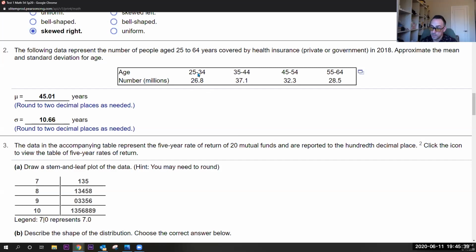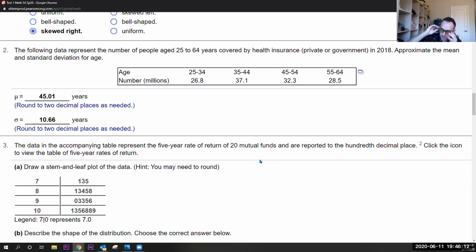You have to get the midpoint of the age, because if you look at the data, one thing that stands out to me is that I'm looking at the 4 different age groups. The biggest age group would be 35 to 44, right? Because that one has the biggest number at 37.1. So that's like the gravitational spot, the center of gravity. So the mean should be somewhere near 37 because of that. It'll gravitate around 37.